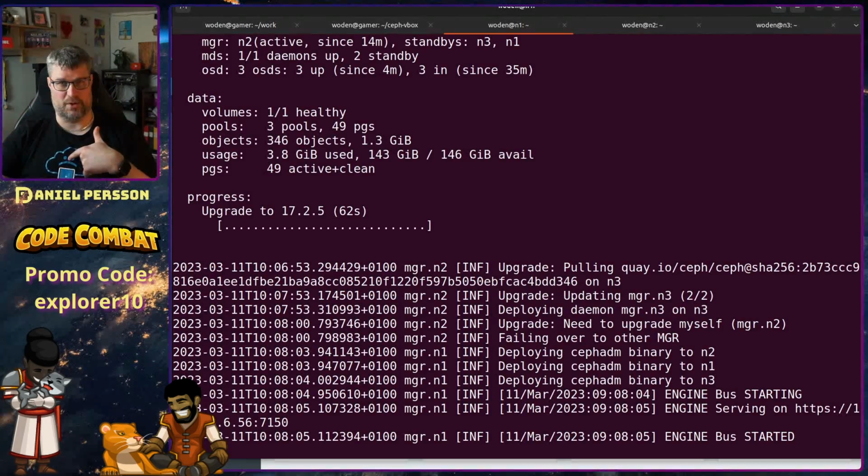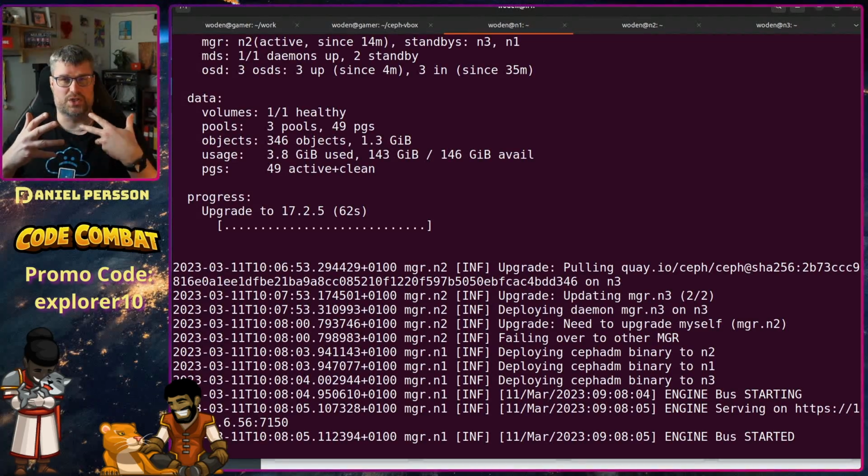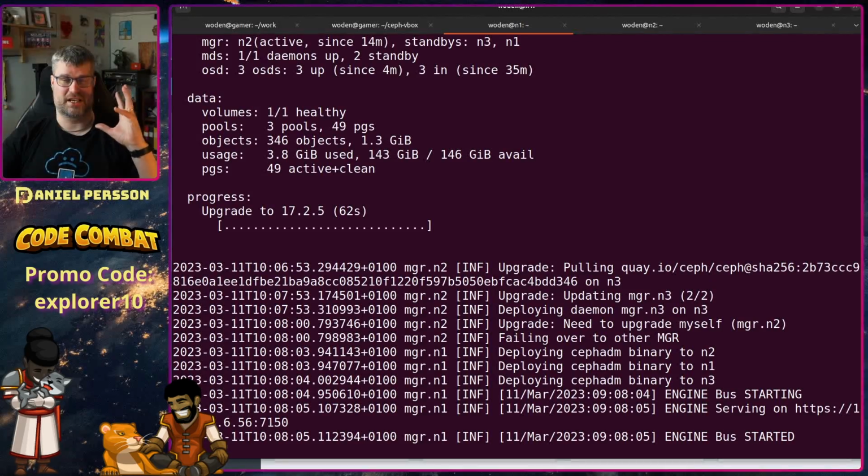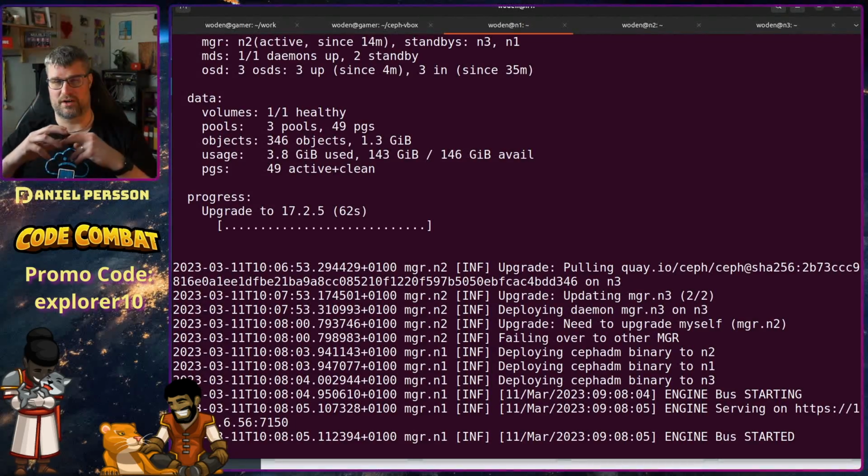With this upgrade, you only upgrade the Ceph solution, so the host will still run on an older Linux kernel that might have bugs and might have different services that are not really secure anymore. So this will only help you with the first part.